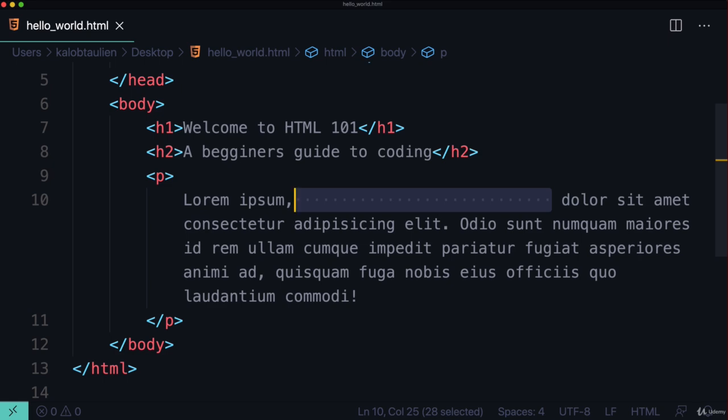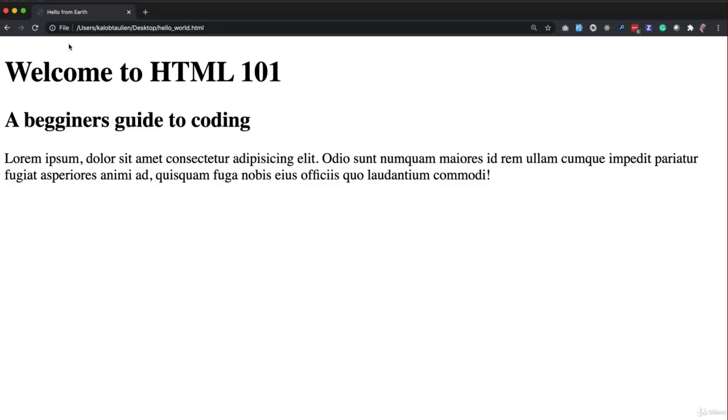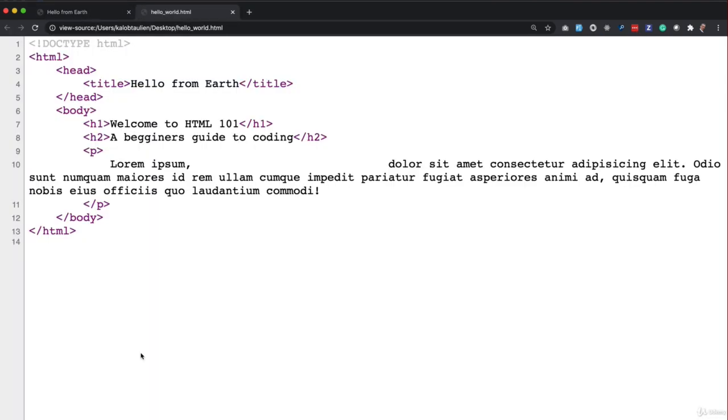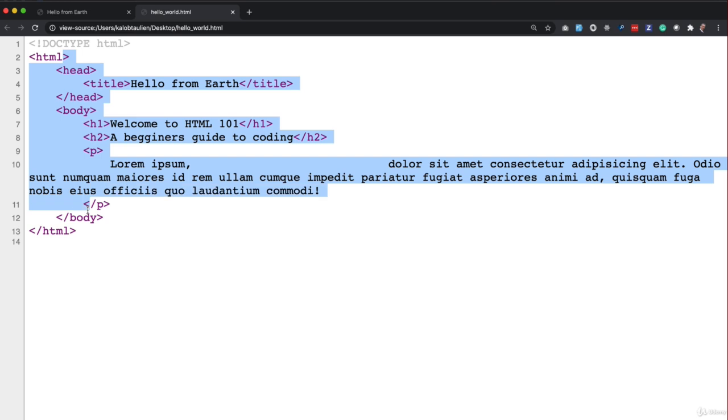So let's go ahead, save that, head on over to your browser, and let's hit refresh, and we're going to see, as soon as I hit refresh, absolutely nothing is going to change. So let's reload this page. I can reload this 100 times, nothing looks like it changes. However, if we click somewhere on the page, we can go right-click, view page source, and we can see all of our source code. And this is exactly what I've written in VS Code.